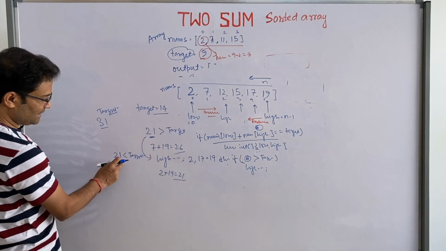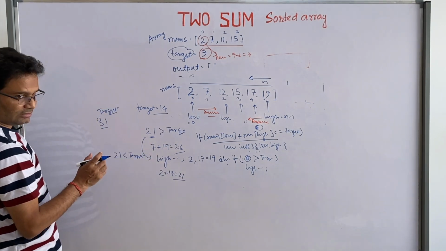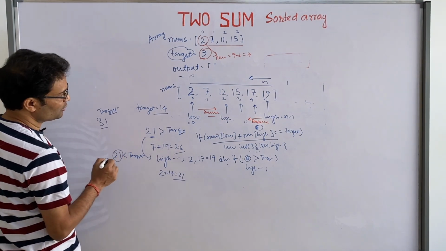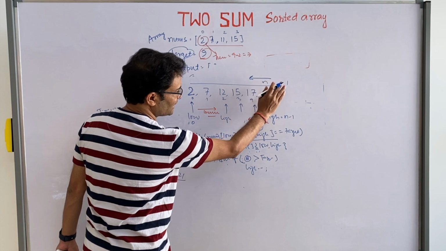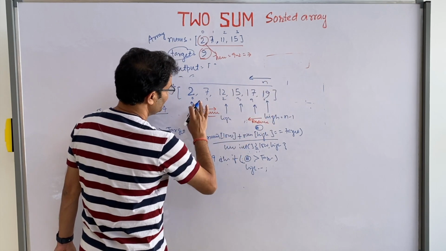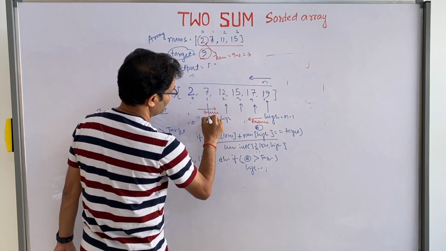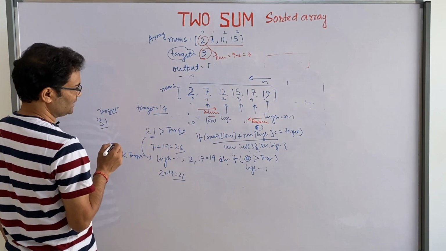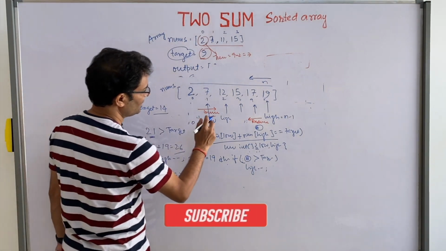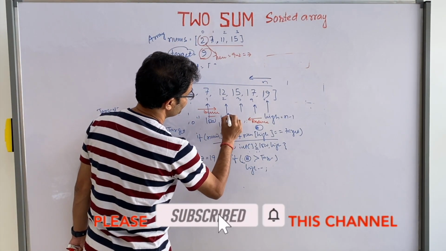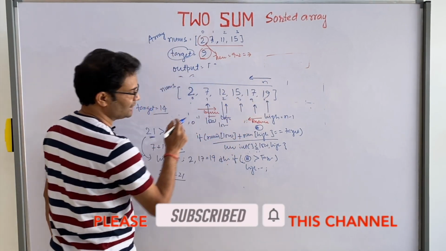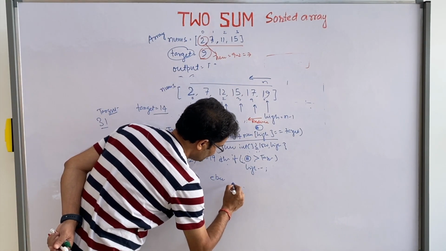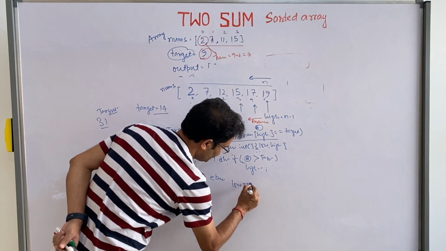So after adding, if it is less than the target, you want to increase the addition, right? So how will you increase? Because you are already at the maximum number on the high side, this time you have to move the row. If you take the row, now 7 plus 19 is still 16. I am not getting the 31. Again increase the row here. So if you see 12 and 19, I will get it. So this is the third condition. In the third condition, simply you have to increase the row.